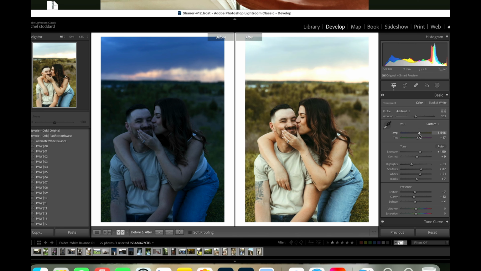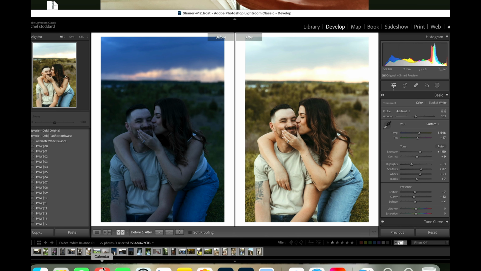But yeah, please don't be afraid to play and develop your own sense of style when it comes to warmth and coolness, because that can really help set your work apart. If your clients know to expect warm photos from you, that alone is going to give you some cohesion in your portfolio just by using either cool or warm tones. And how do we control that? The temp slider. So yeah, super, super important.